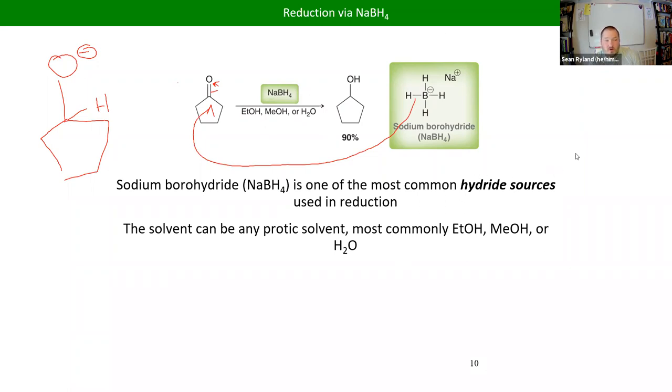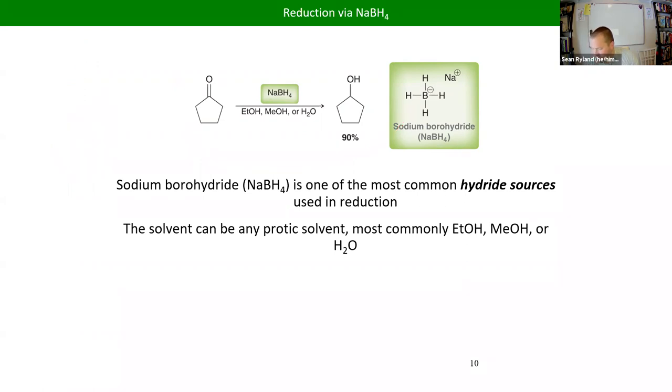And hydrogen is one of the reasons why we have that nomenclature where when something is an ion that has a negative charge, we name it differently than something that has a positive charge. So a hydrogen ion is H plus. A hydride ion is H minus. Right? Because I-D-E always means a negative charge. And there are a variety of hydride sources.